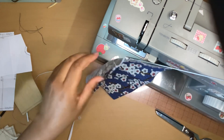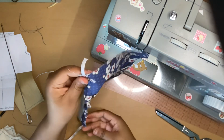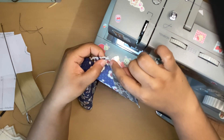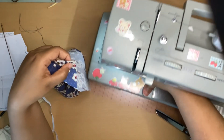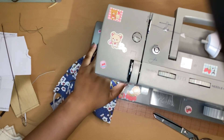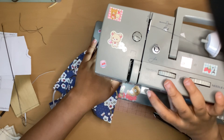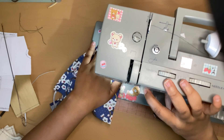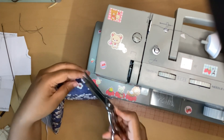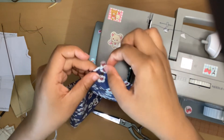Just like that, I've unhooked it. Now I'm going to back this up a little bit, pulling it so I can sew right here — enough to keep the elastic in place. I'm going to sew over that and then back stitch it to keep it in place. So that's snug and in place.